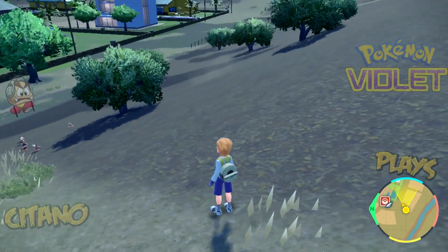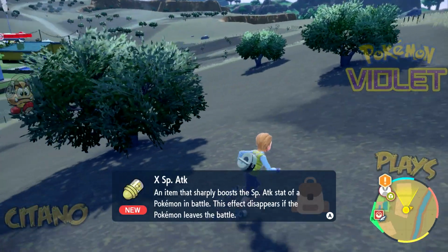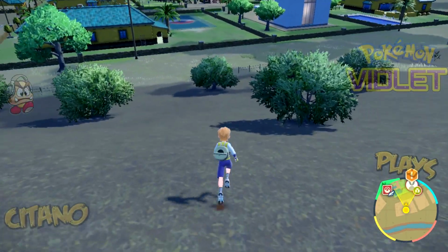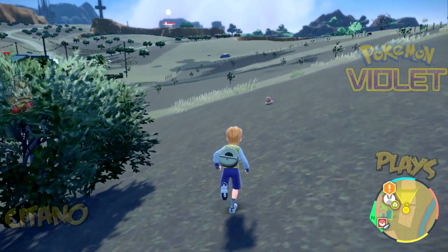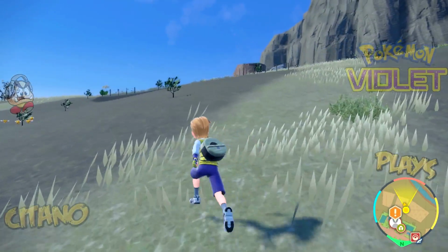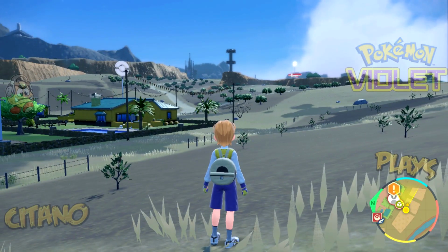Starly here if you want to get the Generation 4 flying type Pokemon. X Special Attack. I like how the items used for boosting stats got buffed. It wasn't this generation, I think it was Generation 8. So instead of increasing your stat by 1, now it's increased by 2, which makes them much more useful. Because I never really used them in previous games. I found the increase of 1 to be way too little.